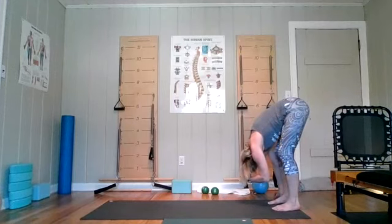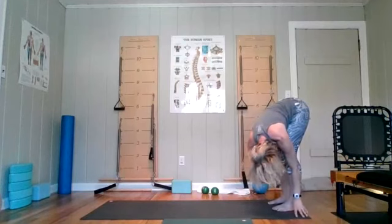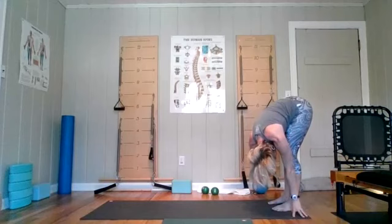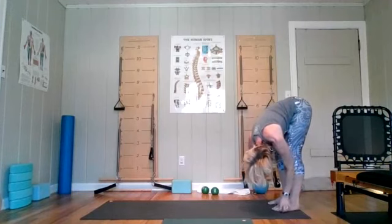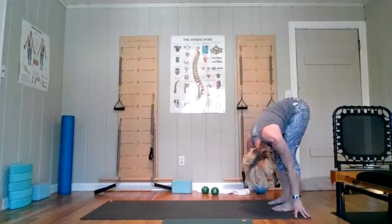Then rebend. Walk your hands to the left of your left foot. Both hands are down. You're going to straighten your right knee. Check in with the back of your right leg. It's the one you just had. Straighten and then rebend and straighten your left knee. Check in with your feet. Are they rolling to the outer edge or can you keep them nicely centered? And then rebend your left knee.